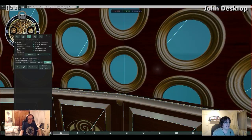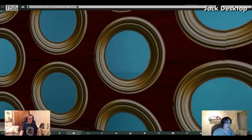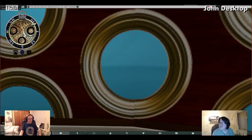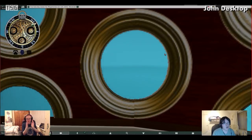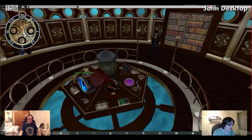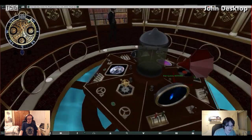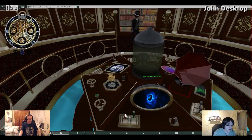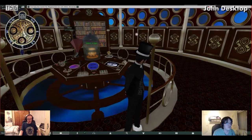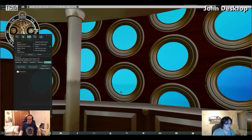What I will say is that these, I want to call them roundels, not really roundels. Well, they are, aren't they? Their texture is not anti-aliased. You can half see its ridges, which I noticed from a far distance. In fact, if I take off, I think you can see it much clearer. Where's the button for it? Not used to it. There we go. So you should be able to see, guys, from a distance, you can see little ridges around the edges there. But what have I got? Can I see that?